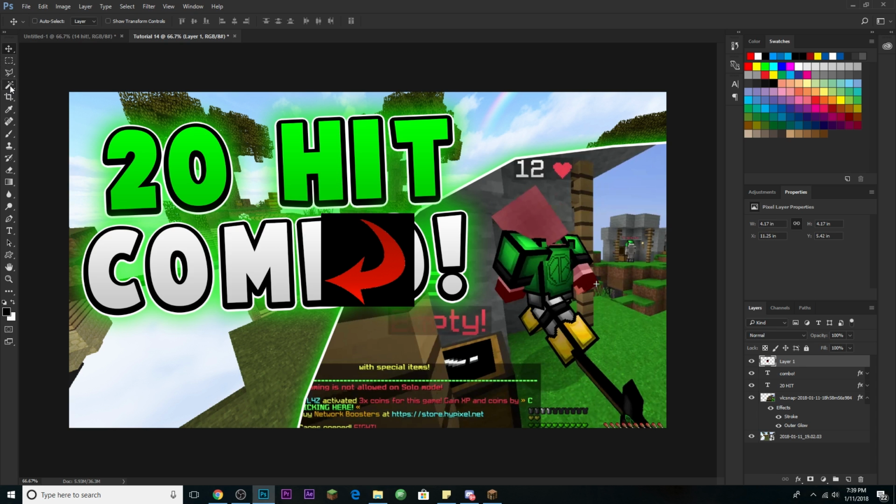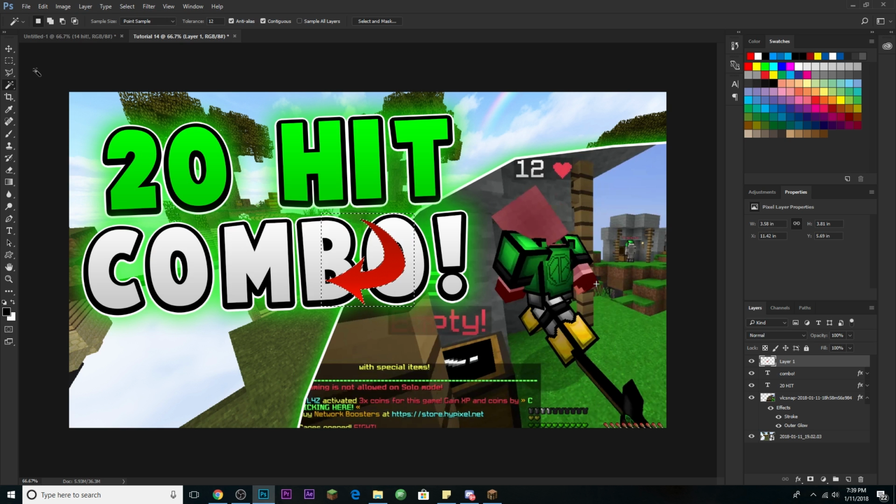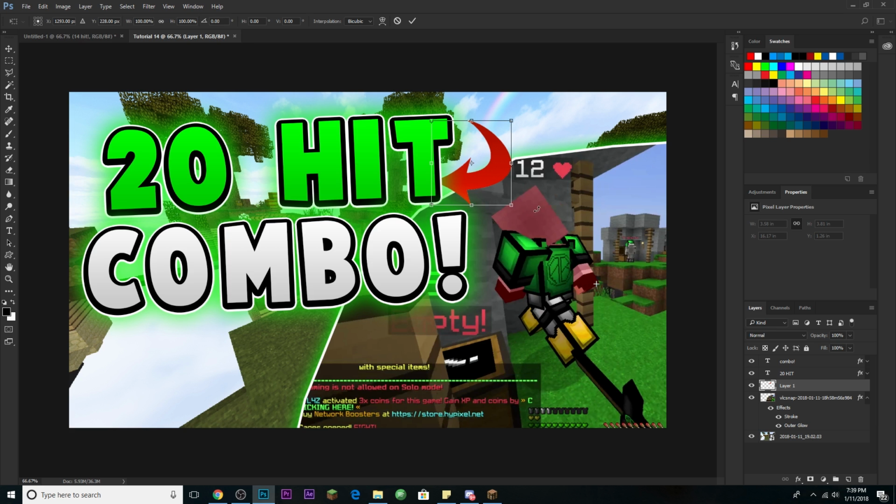So we're going to go to the magic wand tool, which really is magic, honestly, from my experience. We're going to click in this black background, and hit delete, so that it looks like it's transparent now. And I'm going to deselect it. Now I'm going to drag this behind the text, and drag it here. Hit Control T so that we can adjust it. I'm going to rotate it a little so that it's actually pointing at the PvP. Well, it's kind of not going to be pointing in the right direction because of how my text is oriented. But I'm probably just going to make my text a little bit smaller. And then I'm going to hit enter.